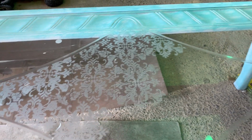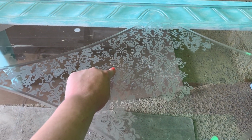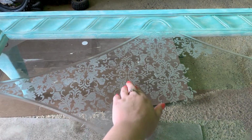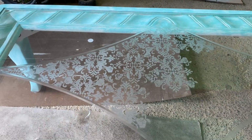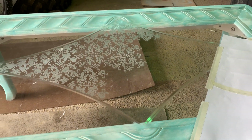But I was starting to get a little bit discouraged when I did the first one, because at the time we didn't know it was overspray. So then I did another one. I went to wipe it off because it didn't turn out as good, or so I thought. So I actually took some Windex and cleaned it, and it actually came out pretty good. So after you do it, you have to clean it off. But I'm happy with the way it's turning out. Let's finish it up.